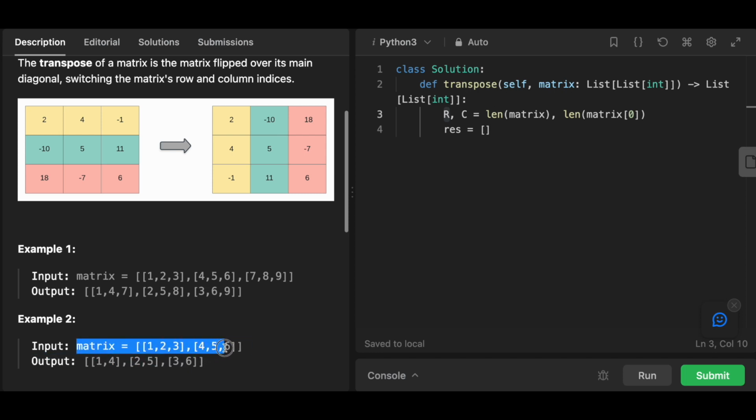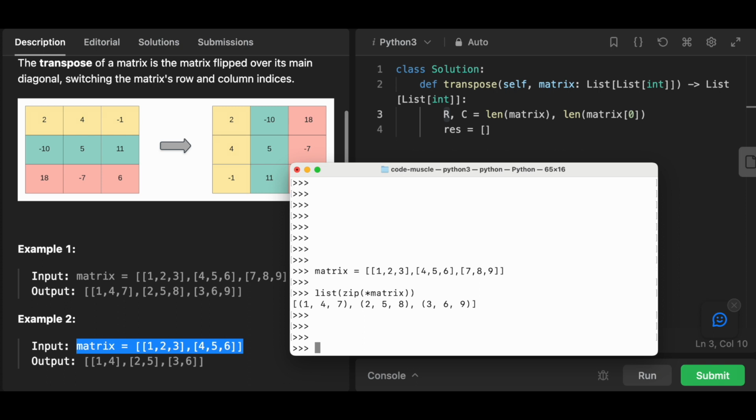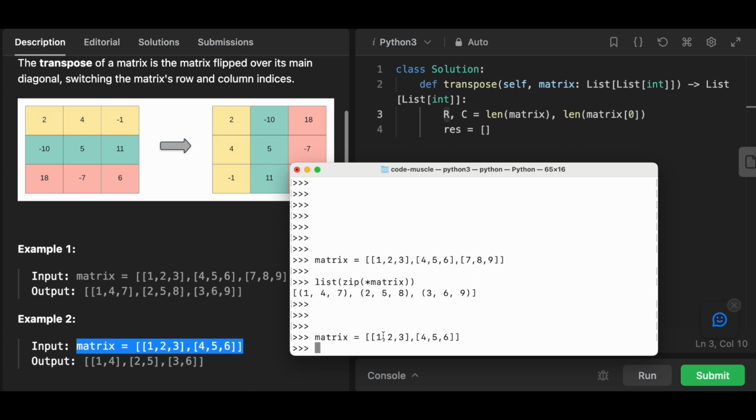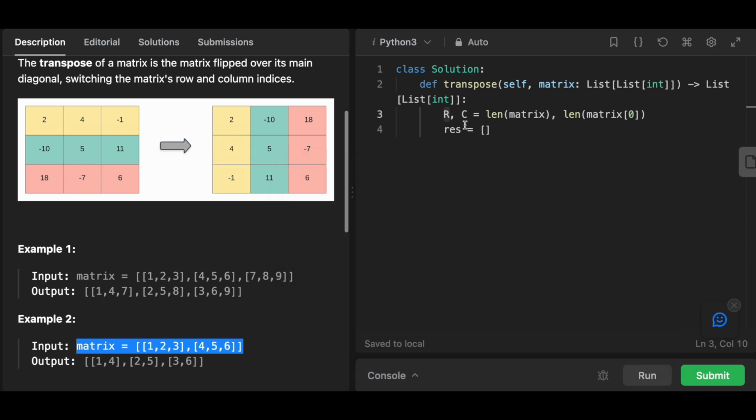And to quickly demonstrate, I can use our handy terminal here. That's our input. Then this becomes our output, where we take the first items from both lists and group them together here. The next item, at index 1, 2 and 5, group them together here. The last, index 3 and 6, group them together here.